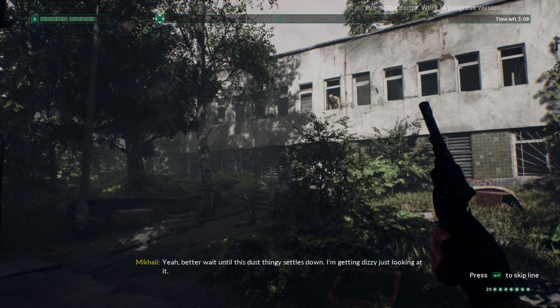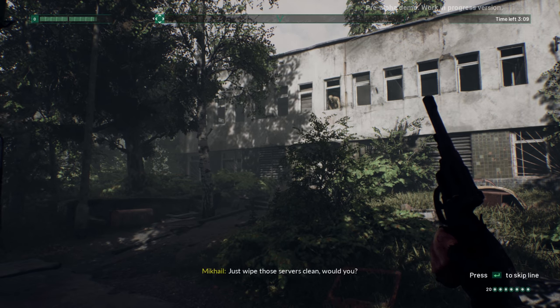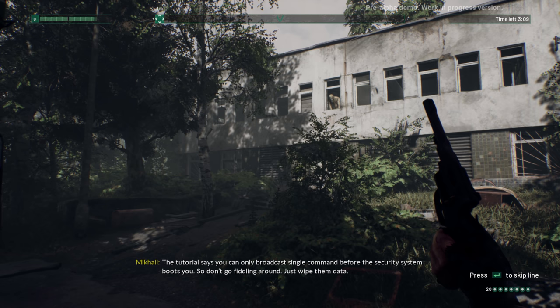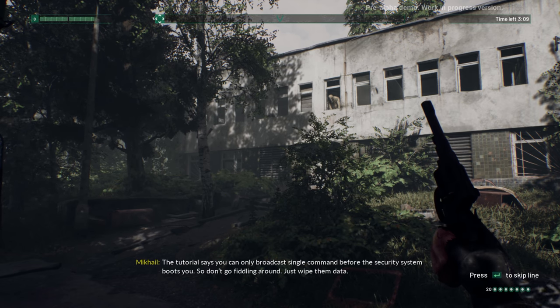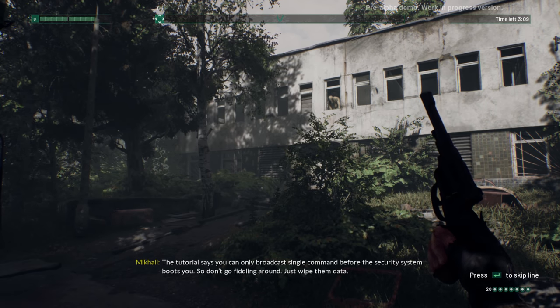Just wipe those servers clean, would you? The tutorial says you can only broadcast a single command before the security system boots you, so don't go fiddling around, just wipe the data.